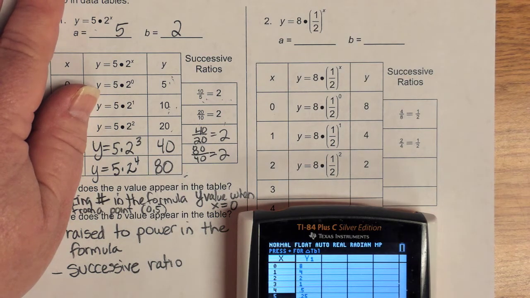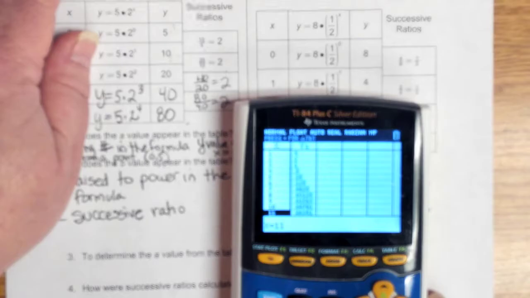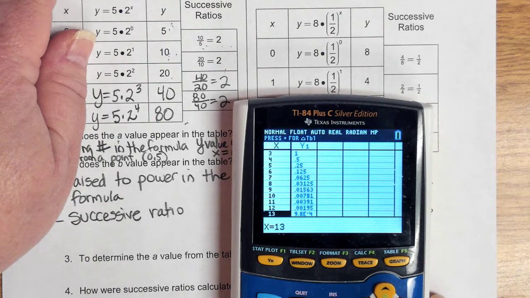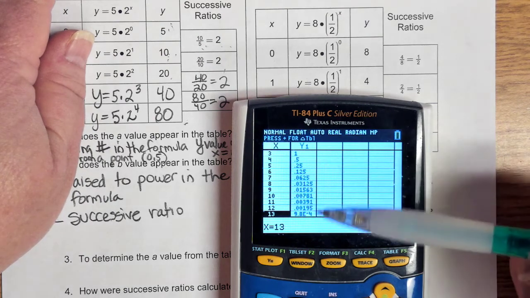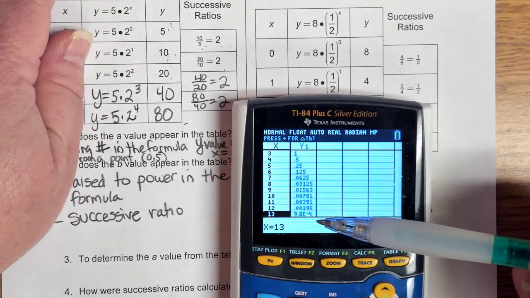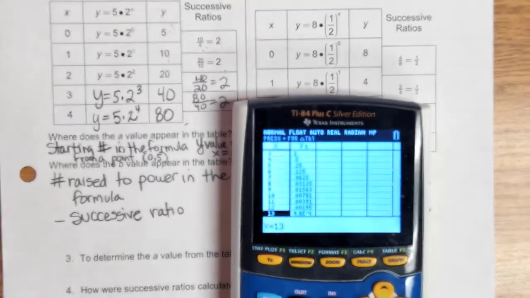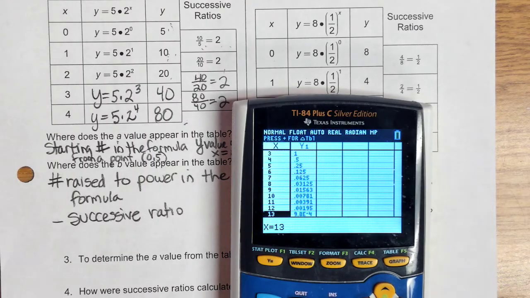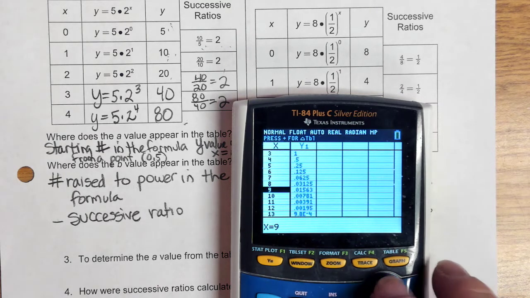But when you go to second in table, you will notice, and if I scroll down here further on my second in table, it would show you that it's never crossing x. Do you see how it's gone to, what is that notation right there? Scientific notation. We use scientific notation for what? Numbers that are either very, very big or numbers that are very, very small. But it's not getting to 0. So it's not crossing that x-axis, all right?